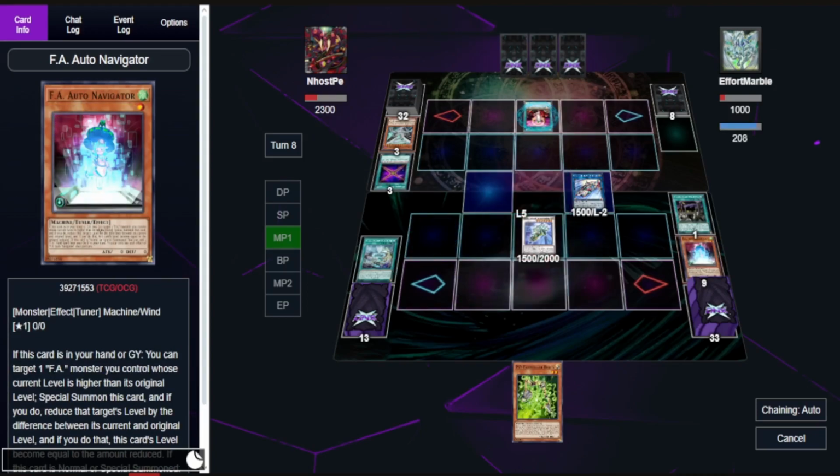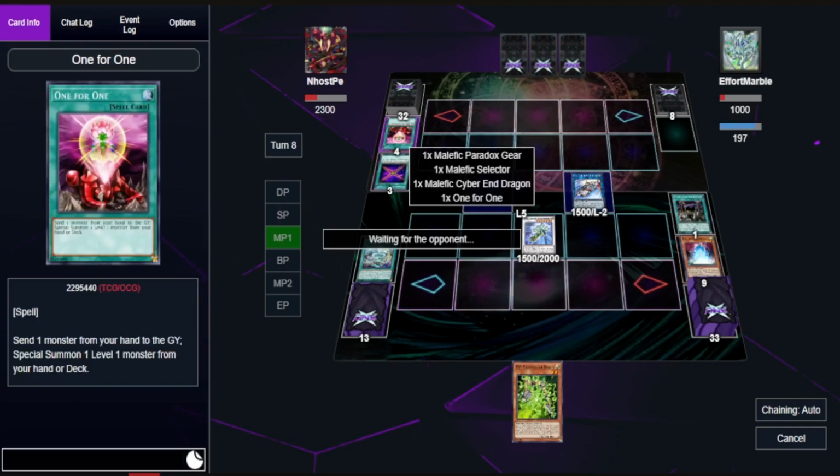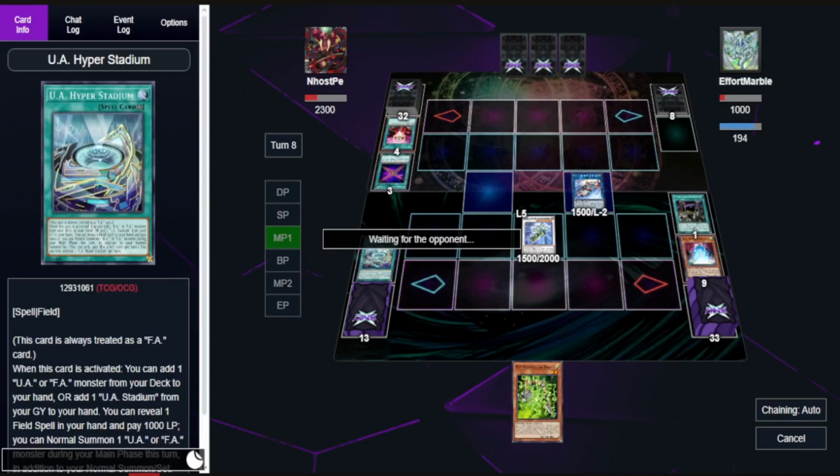So maybe I'm wasting my negates, but I really feel like he could have just summoned a guy and just beat me to death, you know? Like he had a lot of cards. He had Selector and 1 for 1 but set those cards for some reason. I don't know why he set them, you know? Yeah, I don't know why he did that.